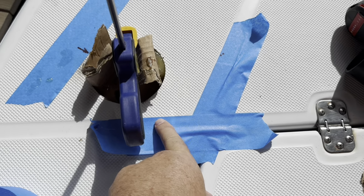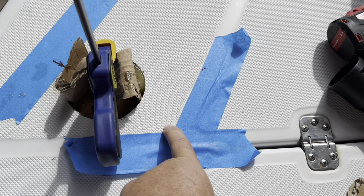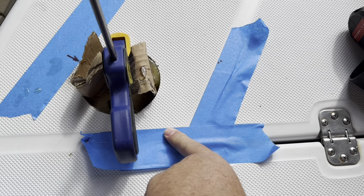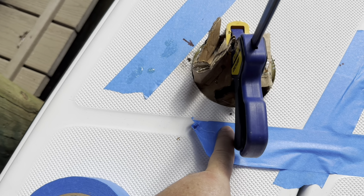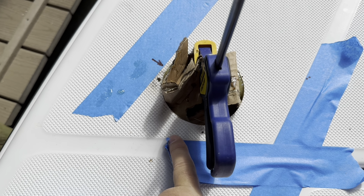But what I did was I continued the masking tape to create a point right here, because you can see the texture on the gel coat is curved. And then I'm able to measure from here to here, which is 3 inches, and then up a 1/2 inch for that first hole.